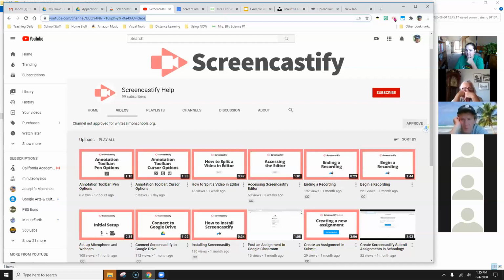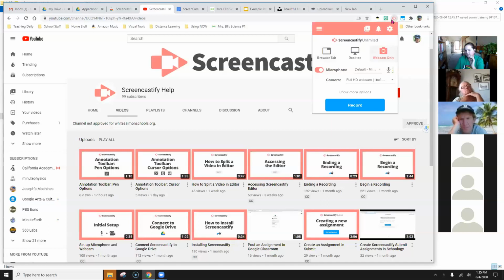Once you have this loaded, the first time you click the extension, it will ask for some more permissions from you. It will ask you to allow it to use your camera, and it'll ask you to allow it to use your microphone, and you need to say yes or it won't go forward from there. Sometimes those permissions pop up over on the top left side of your screen, so make sure that you're paying attention to where those permissions are popping up. But once these things are allowed, you'll begin to be able to go through your options here.